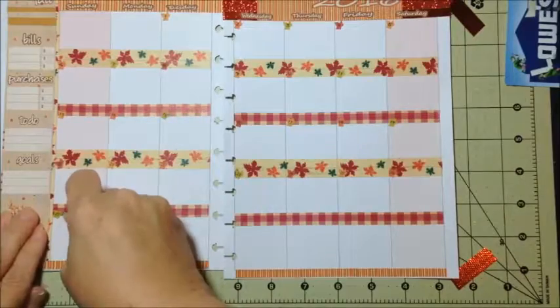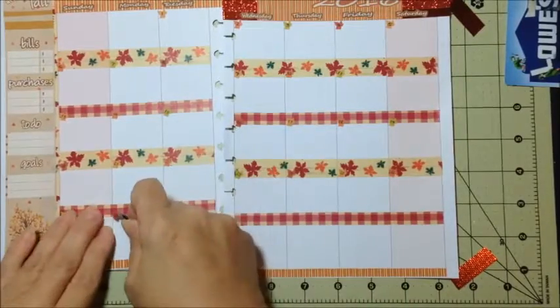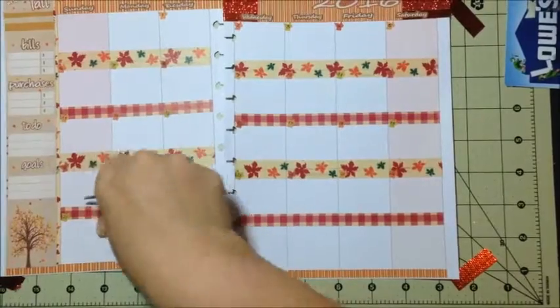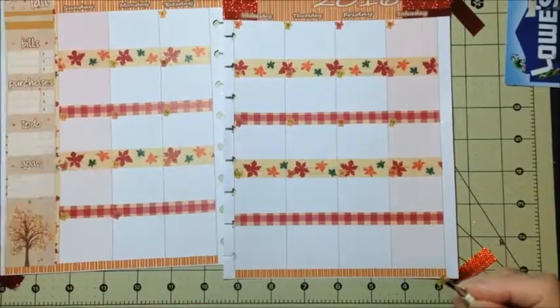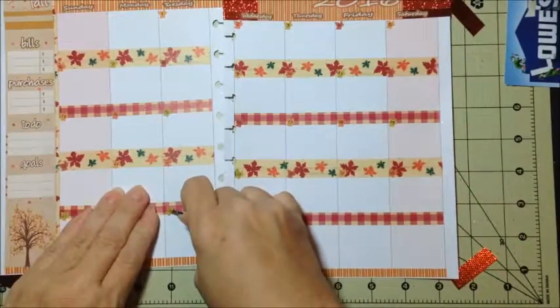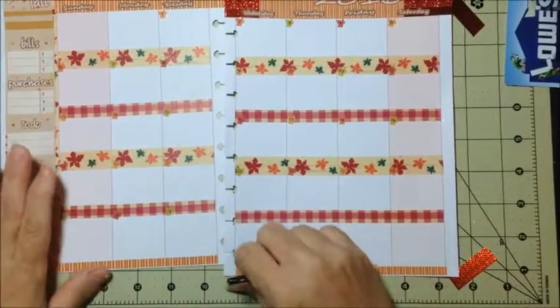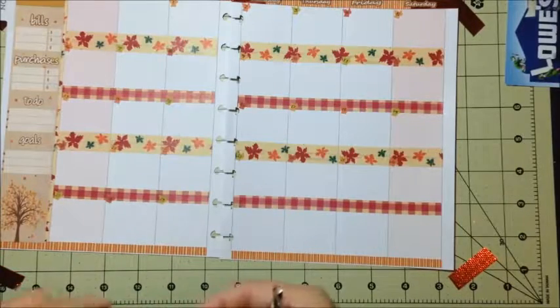As you can see, I'm about to finish up the number covers. I may ink my bills and purchases because that would really come in handy. Then again, I may just use that as an initial design for future sidebars. I really like that concept of bills and purchases — I can always change it to appointments or anything I need for that particular month and just go from there.